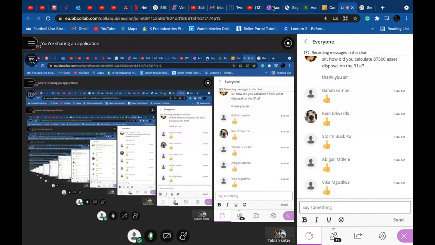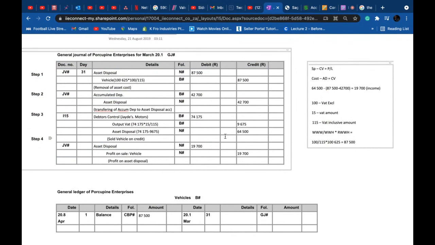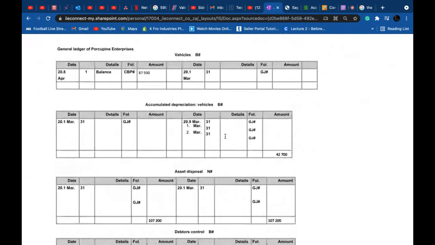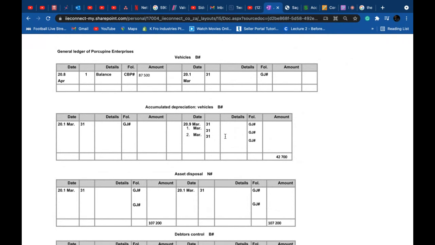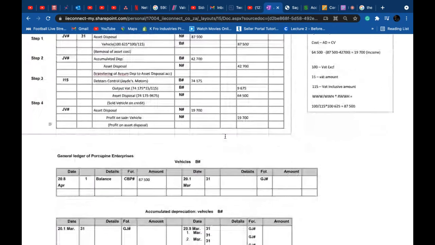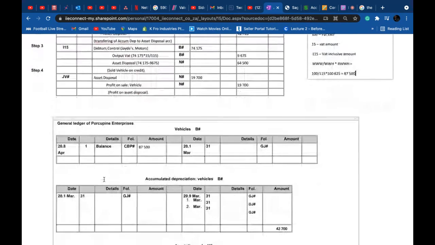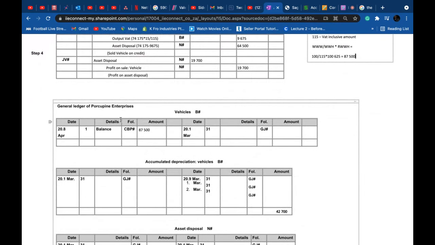Thank you. Cool. So guys, I want to finish up this exercise before I give you a break. So I don't know if someone raised their hand there. If you want to ask, by all means, please feel free to do so. The general ledger is a whole lot easier because now we are just doing what we did in the general journal, but where we debited, we're debiting, and where we credited, we're crediting. So remember, step one is we're repeating the same process again.